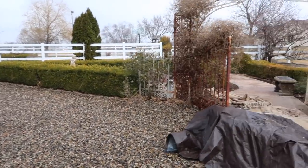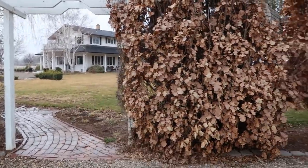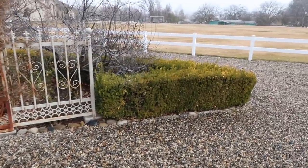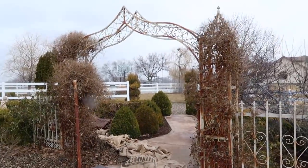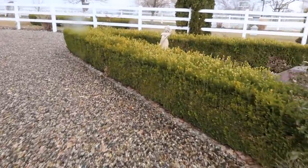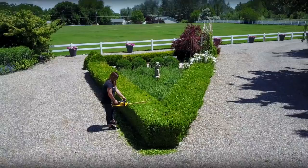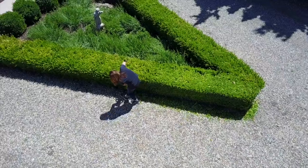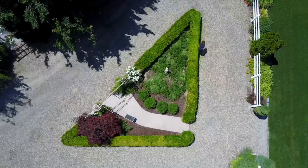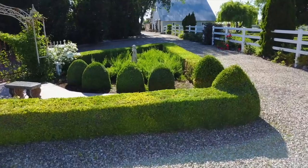I'm actually standing in our driveway right now. If I turn all the way around you can see the driveway and the barn right there, and then the house is through here just for point of reference. I love this little formal garden out here — boxwood hedging all around with this beautiful arbor. Right now I have this little peasant girl statue set right here in the middle, and this whole area is planted with Gaura. It's absolutely gorgeous, but it always dwarfed her — she's too short — so I need to move her somewhere else. We're planning on putting the fountain right in the center here; I think it'll look so pretty as we drive by.